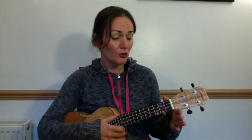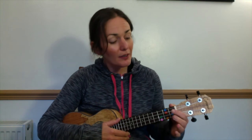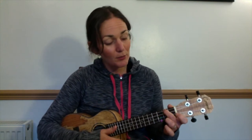Okay, so we're going to do a Scottish song now that mixes up two of the chords that we've used in other songs, A minor and G. So let's just remind ourselves of A minor. If you place your F chord on both blues and then take off your first finger so that you're only pressing down the blue that's on the G string in the second fret, that's your A minor.